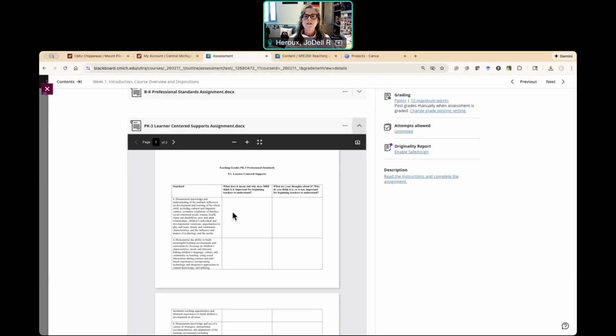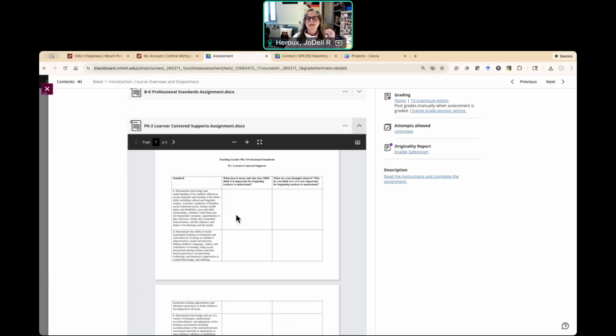But when you're finished, you'll take a picture of them and then you'll upload the photo of your notes versus the document of your notes. So I prefer that you don't type them, because that's the kind of content I want you to handwrite so that you can remember it better. So in this case, you can do the same thing here. You can download this, print it, and handwrite it if you want, or you can download it and type right in it. That's up to you.